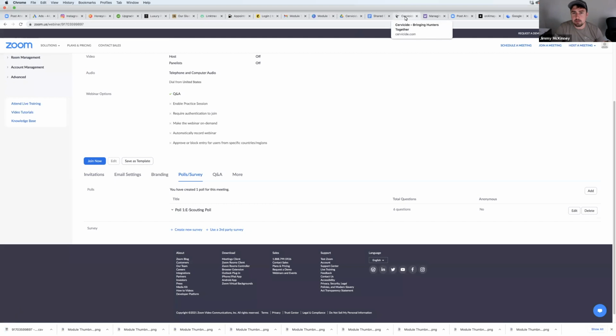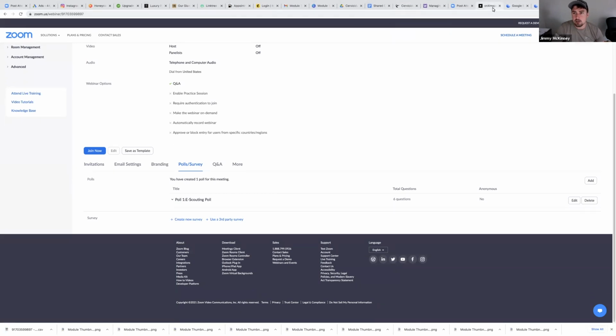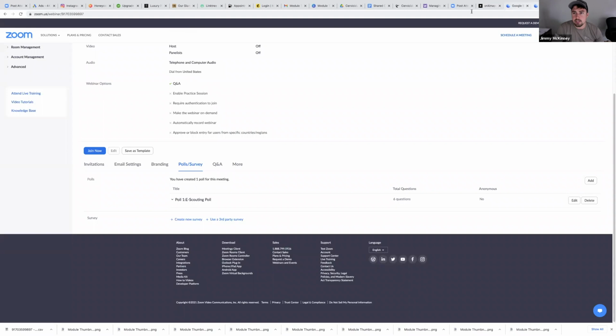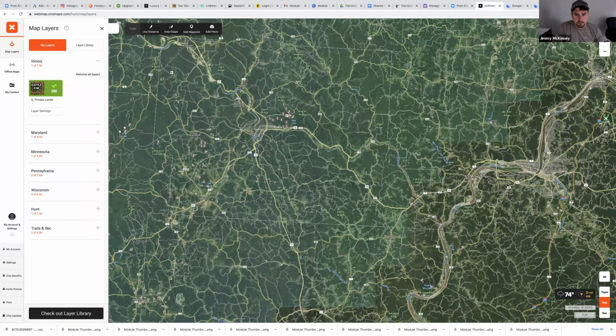For those of you that are hunting public land especially, a lot of times on private land you only have 100, 200, or if you're really blessed, 300 or more acres. On private land, you can get into the thousands of acres. What I'll tell you is I use e-scouting for both public and private. It doesn't really matter. As far as the pool goes, we've got a mixed bag with how many years of hunting. We've got guys hunting both public and private, awesome.